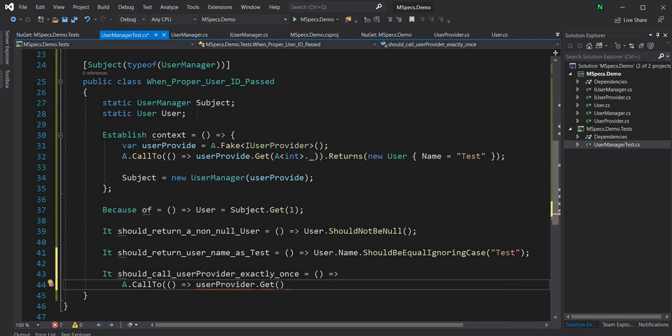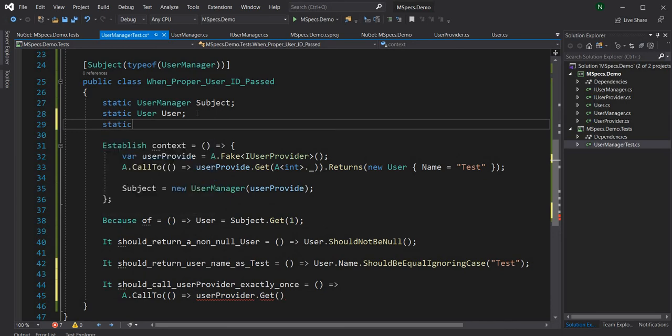Just have to get the user provider out in this case.